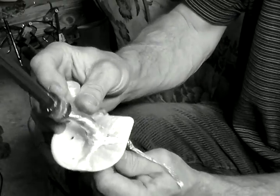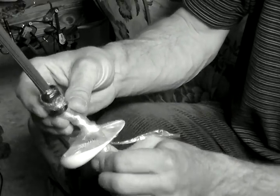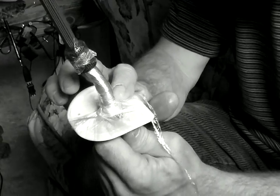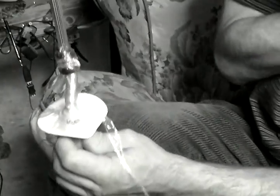Okay, things to consider. How tall is my tree going to be again? How much have I already used? How much is the wire shortened? Let's take a look. Okay, I got, oh gosh, probably almost 3 inches there that I've twisted up. And it looks like I've got maybe 18 inches left up to the top.